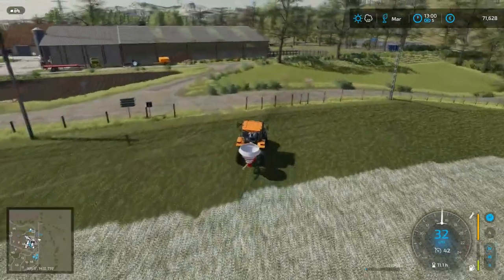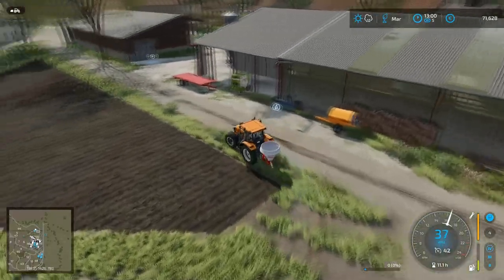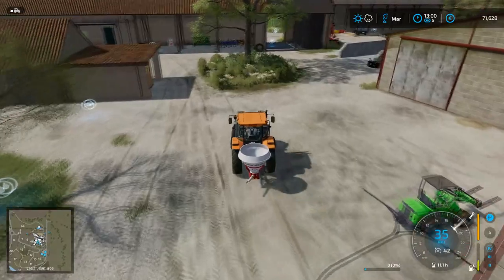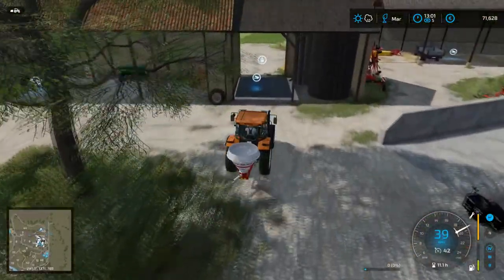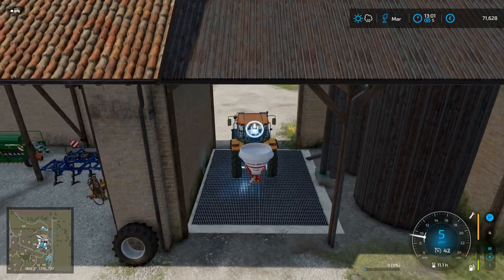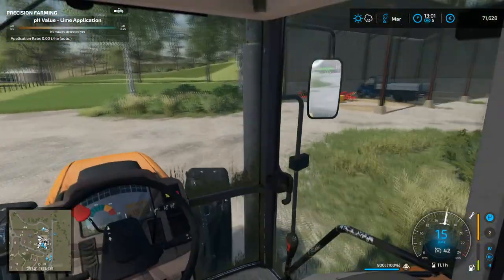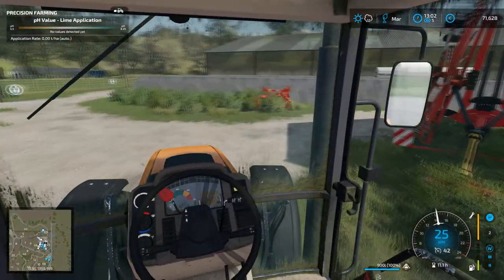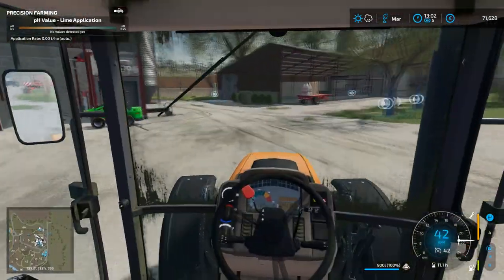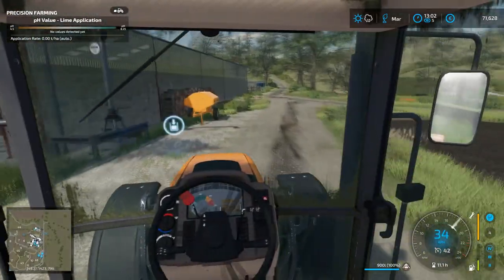The idea with this is we're going to cultivate that in, probably next episode we'll start doing that. We'll get it cultivated in, switched over to alfalfa, because I think we can plant that now. And then when that grows, we will be feeding that to the cows, instead of hay, because it's just a tiny bit better for them in terms of what they'll produce. Not massively so, but it's an extra 10%, I think, on top of what hay does.